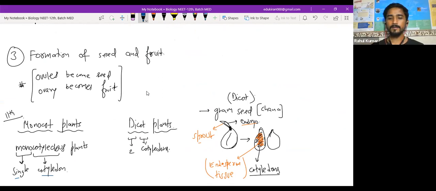And tomorrow we'll have the class in the same manner. I'll be starting in the main class human reproduction, which is sexual reproduction again in animals. And we will have the same kind of a backup for the three of you, where I will talk about asexual reproduction in plants and lower organisms. Basically the major part of chapter 1. So this was chapter 2. This way you will get backup, and after two classes you will be on the same page with the batch.